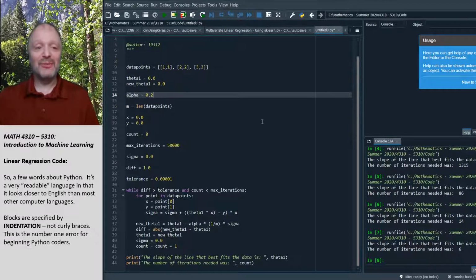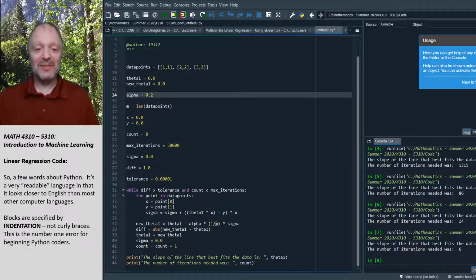I hope that you've enjoyed this little walk through Python. If you look at it, all of this stuff up here was just initializing things. The actual gradient descent is right here. This handles the summation. This handles the actual gradient descent part.